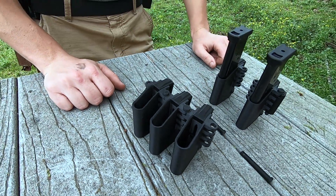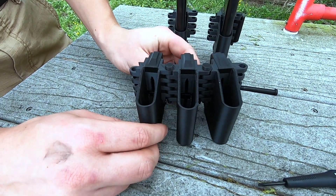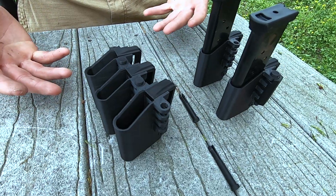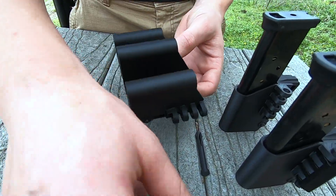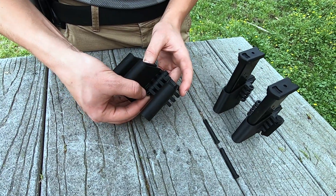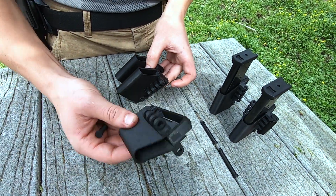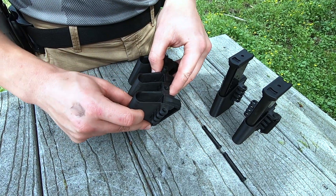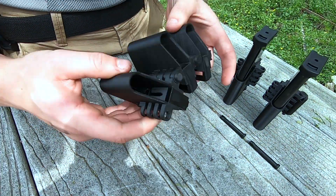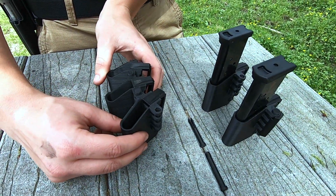One of the first cool features of the e-amp mag pouches from MCE Digital Armory is the modularity. It came with six single stack magazine pouches, which is typical for a USPSA single stack setup. These mag pouches have little connectors — also 3D printed — and you can pinch it together, push up, pull it out, and that mag pouch is no longer part of the unit. You can use it as a standalone or put it back in. Each one also has hinges, so as it wraps around your body it is form fitting.